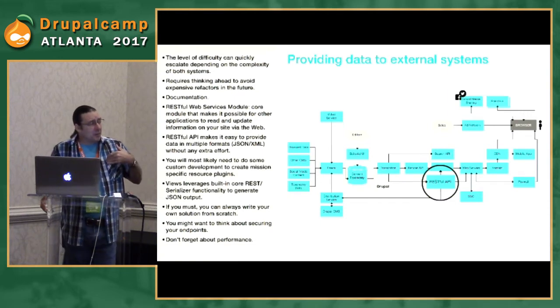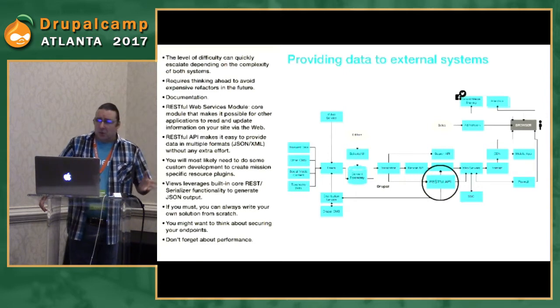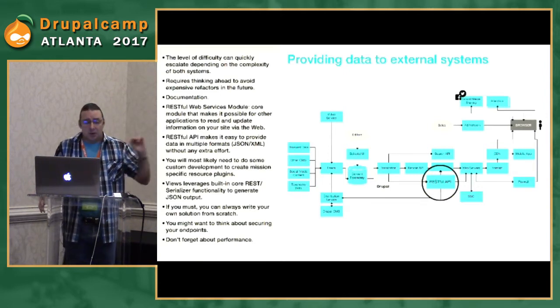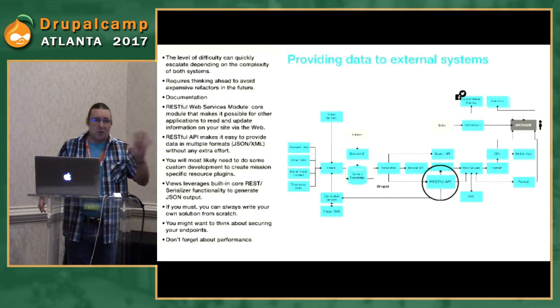For example, if we were building an API from scratch and we built it with JSON and then suddenly we had a requirement to do it with XML, well, we'd have to start refactoring our code. Using RESTful API, it's already built in there. You just pass it a different argument and you get a different format back. So a lot of that legwork is done for you. You don't have to fool with it.